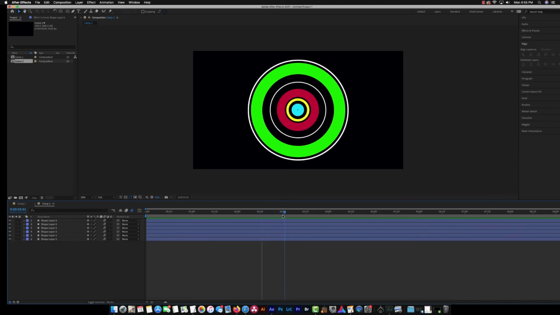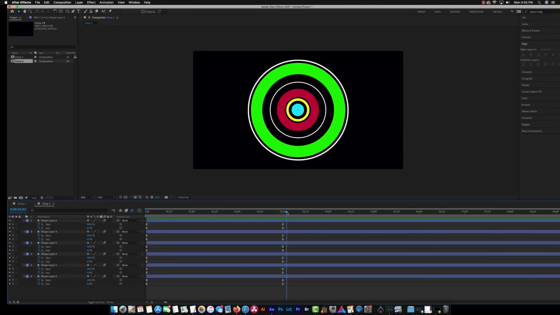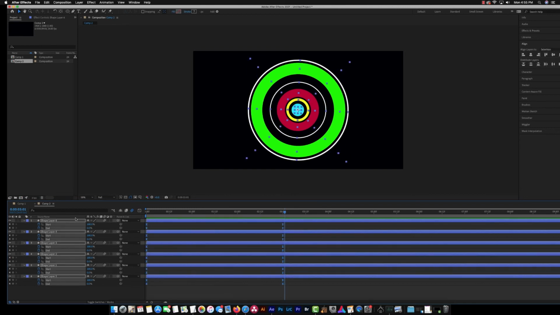We know that at 3 seconds, we're done. So I'm going to put the playhead right after those last keyframes. And I'm going to select all these layers. Now, if I hit Shift, Command D, not Command D, that's copy. Shift Command D is cut. And it will cut all of these layers. Watch what I do here.